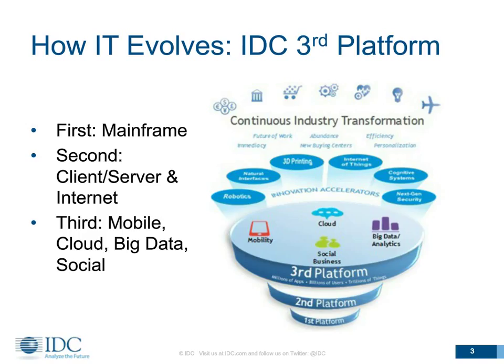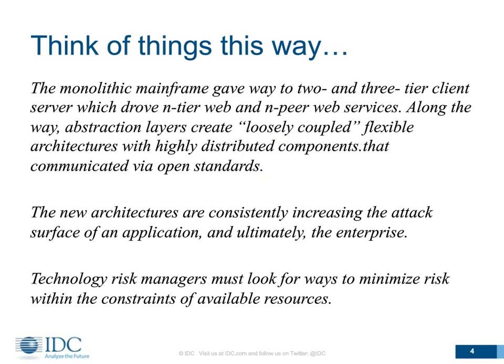It's almost cliche to be talking about some of these capabilities, and really the devil's in the details, right? It's one thing to go, okay, well, mobile, cloud, big data, social, they're everywhere. We have to figure out how we're going to leverage these things in order to get smarter about our environment. From a security perspective, it's really interesting to me because we have to be careful not to halt progress. We have to be smart about the way we drive security into the enterprise. And the cool thing is we get a lot of new options with these new architectures as well. So I'm excited to hear more about what we can do.